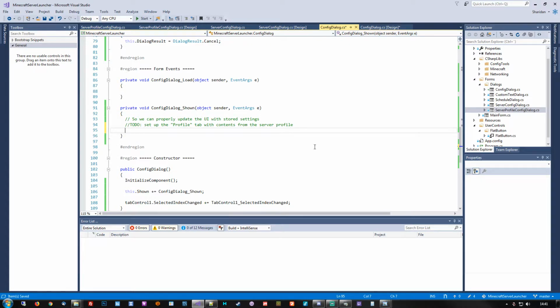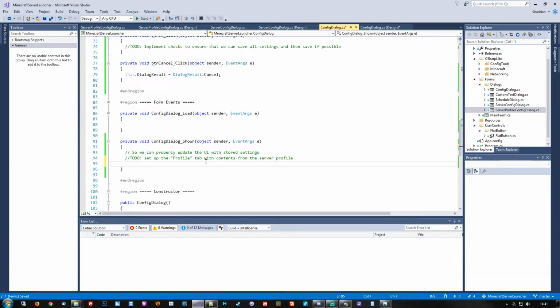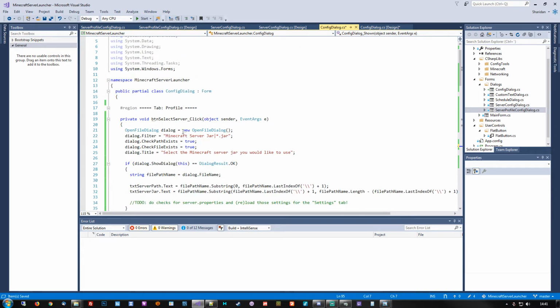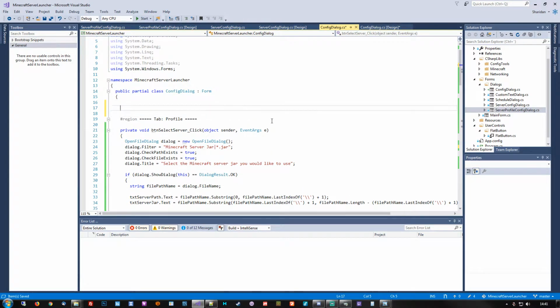So this is the initial showing of the dialog itself. Here we probably want to do some overall internal helper methods.